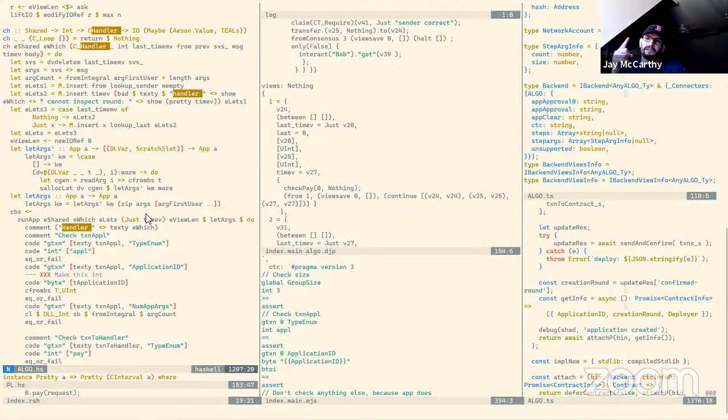But on Teal, and JJ added something recently to make it so this is not a problem, but when I designed it, it was this way. You actually couldn't look back at anything. And so since you couldn't look back at anything, essentially that means that the stack was not really a viable way to store things. Basically, it was just a way to encode the structure of your program. So what Reach does is it treats the 256 scratch locations basically as like a stack. So what it does is it allocates global variables starting at the bottom, the last one, and it allocates local variables starting from the top one, and they grow towards each other.